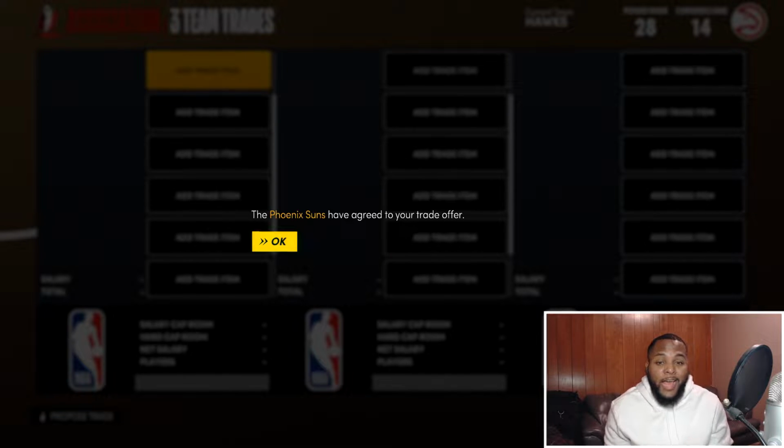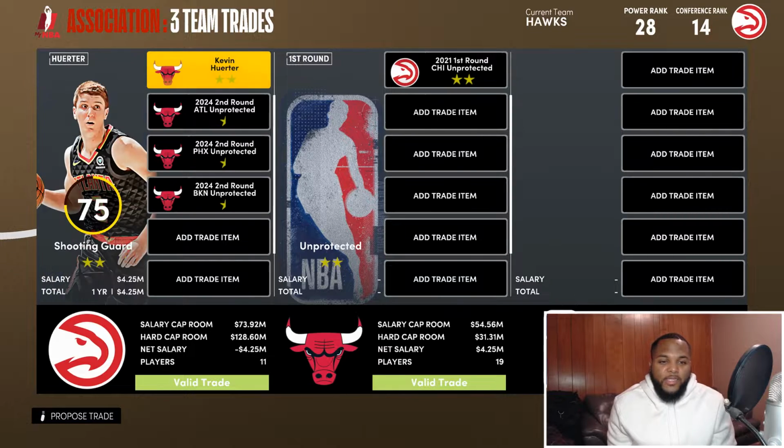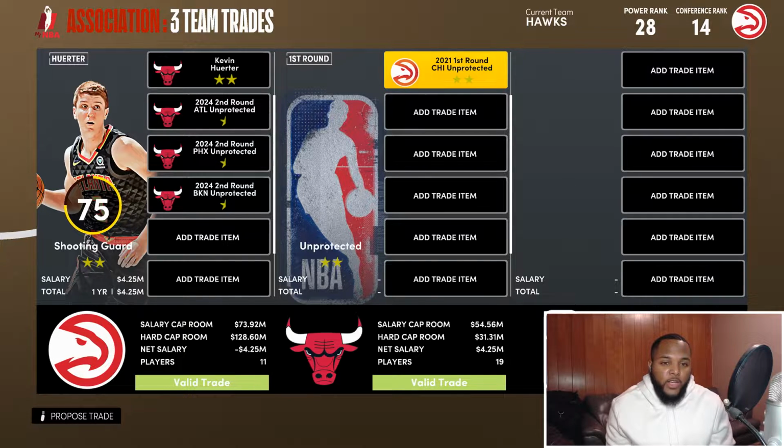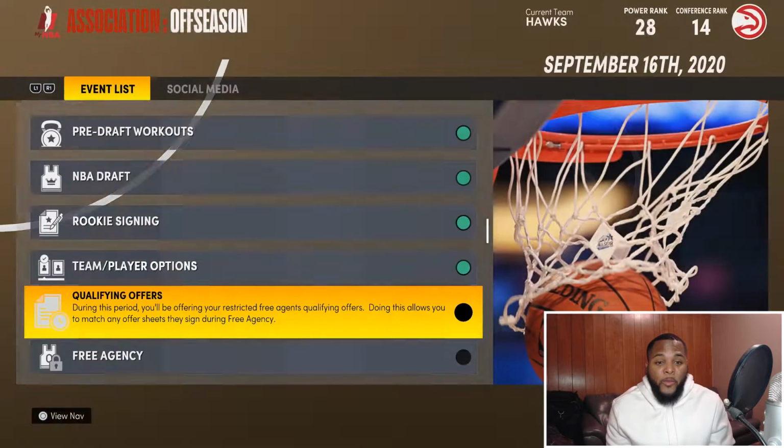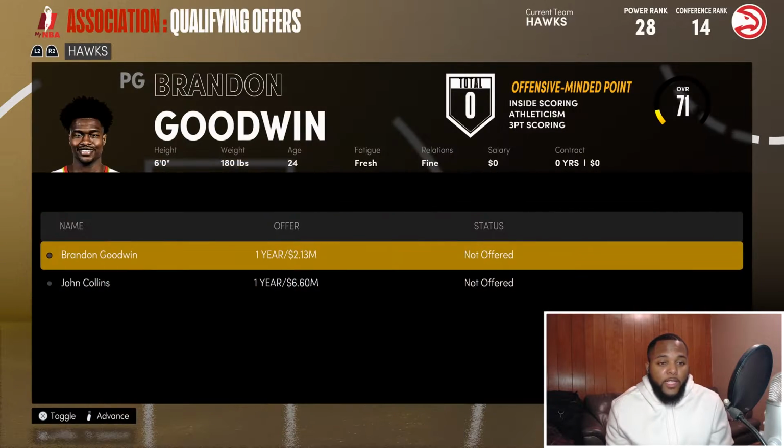Now we got one last person to trade. I don't know if they're going to accept this deal, but I'm trying to give up Kevin Huerter. That's the last player we have available to be traded right now. And a bunch of future second rounders for the Chicago Bulls first round pick next season. Are they going to accept this deal? Yes, they do. Ladies and gentlemen, we traded all the players that we definitely needed to trade.